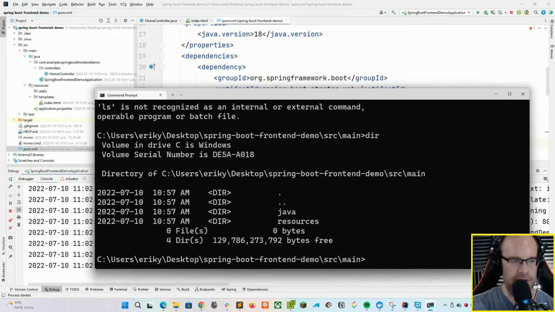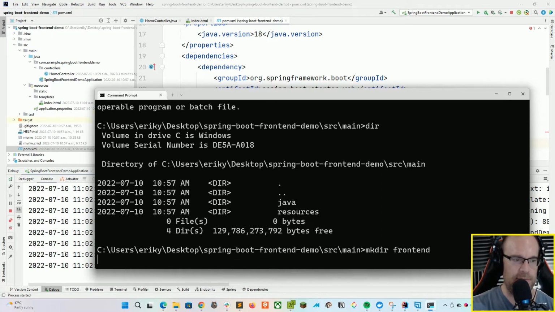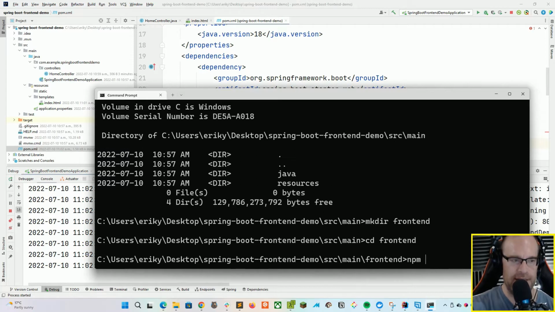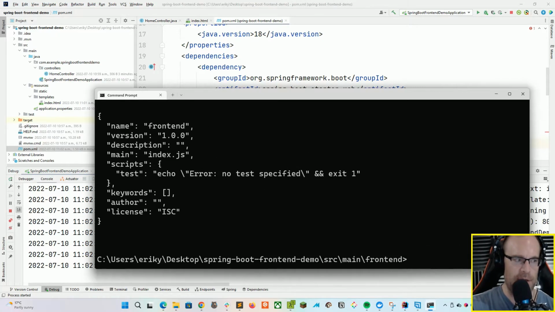So let's create a new folder called frontend, so mkdir frontend, and let's get in there, and then let's type in npm init -y. And what this will do is create an empty package.json for us, which we need in order to work with anything JavaScript side.